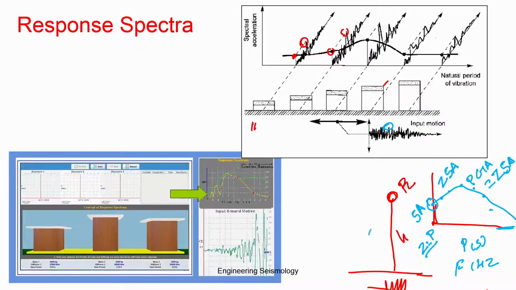Generally 5% damping is used. If you have a higher damping level, you can also do it for different damping levels and get a curve. So this curve is a function of your natural period and damping, for the single degree of freedom structure. When you go for multi degree of freedom, this response can be extrapolated and modified for the design. The response spectrum given in the code is obtained from several input motions, accumulated and processed in a smoothed manner to finally get the design spectrum or normalized spectrum given in the code for the design of structures. So the basis for the design of structures is basically a response spectrum.